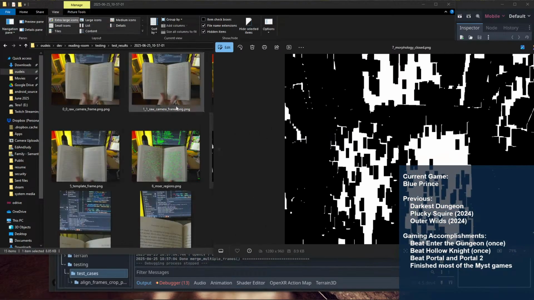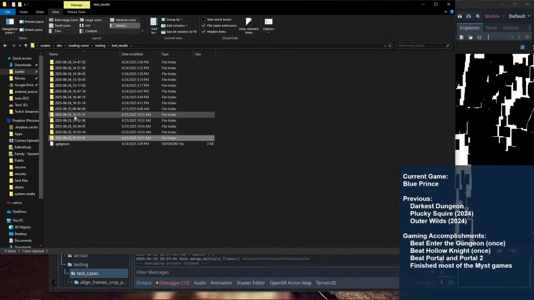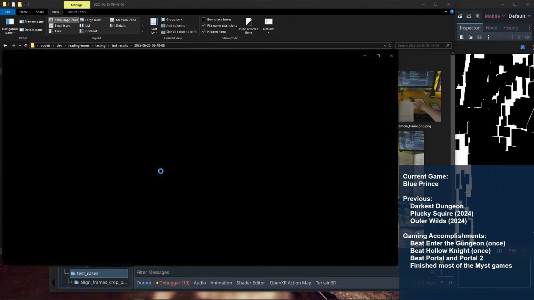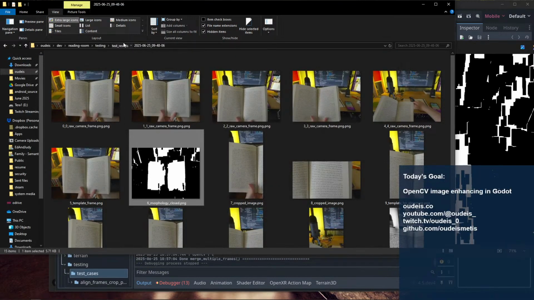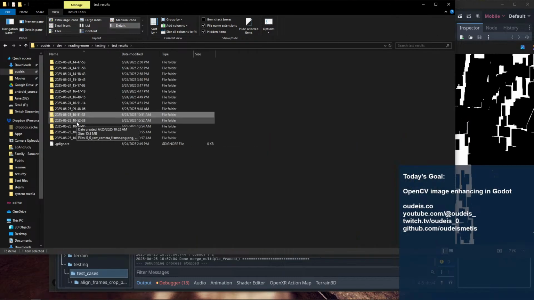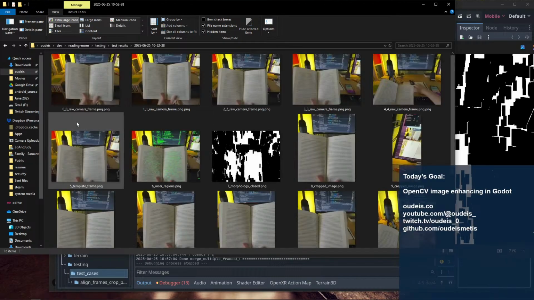If I compare this to the first one of today, this is where we had that problem. What about this one? Yeah, no. These are all from a few minutes ago.